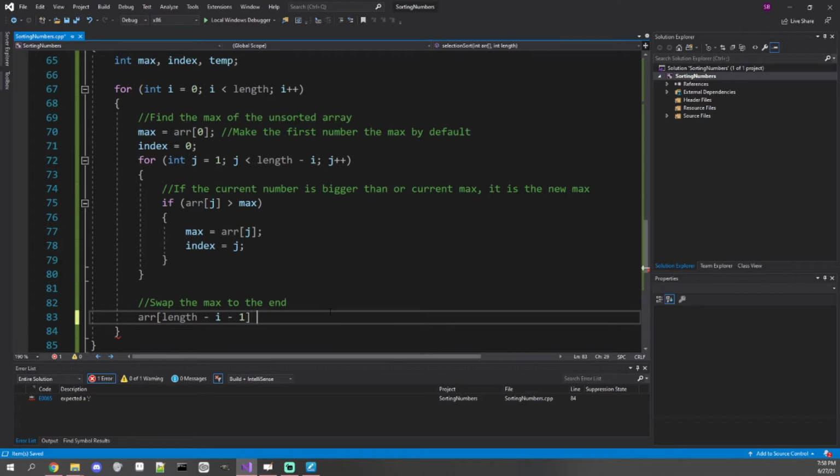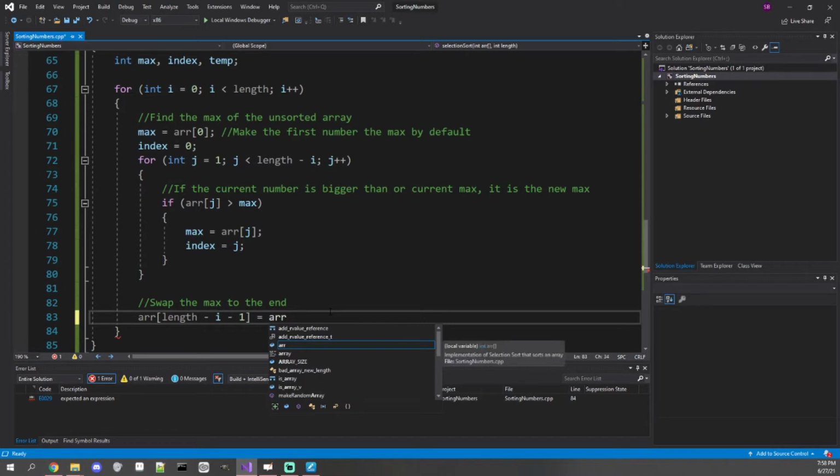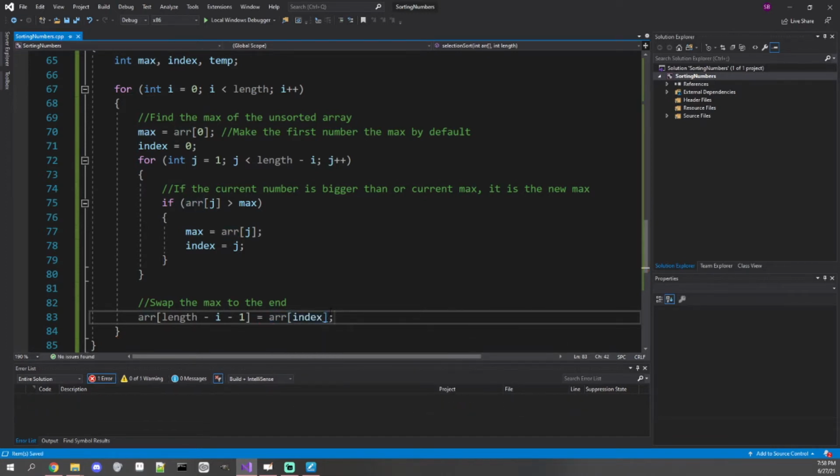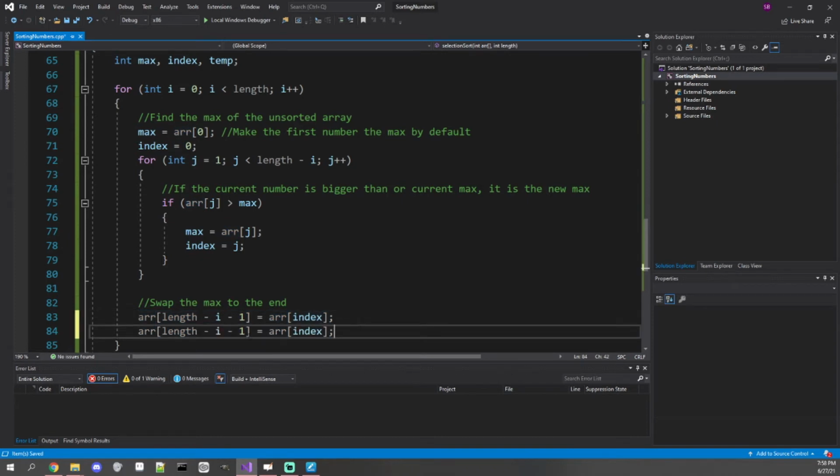So this is the end of the array, and then I need to swap that with the place that we found the max at. So that would be my array sub index. Right? And so, okay, well, we moved and copied the max to the end of the array, and so we need to swap it, so we might as well just do the other way around. Now, there's an issue with this.